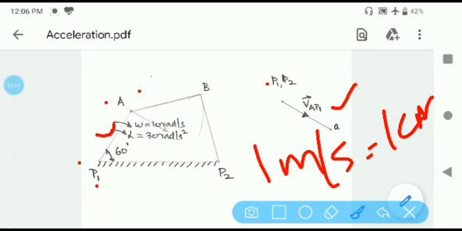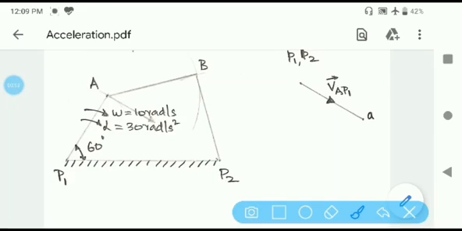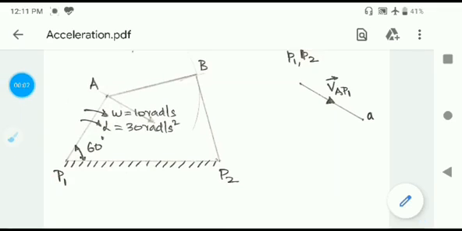Using that scale, you can draw the velocity vector. You shall mark the endpoint of that vector as A. Also, you can indicate the velocity vector as VAP1, which indicates it is the velocity of point A relative to P1. Now we will consider the connecting rod.